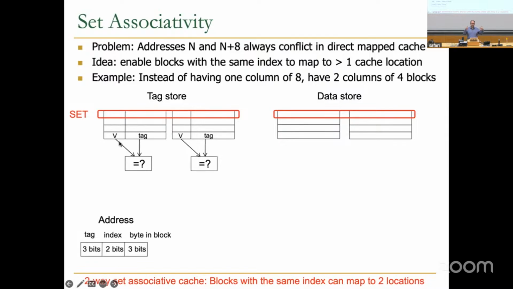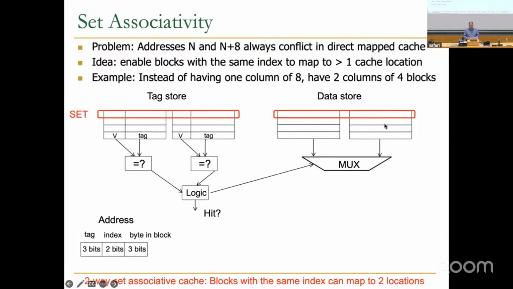Now, essentially, you need to compare more. When you have an access, you need to check the valid bits of 2 blocks, basically 2 tag locations. You also need to compare your tag with the tag stored in both places. If it is a hit, then you can get your data from your data store. Here also there should be a multiplexer to say from which column or block you need to get your data. Then you need to add another multiplexer in order to specify which byte you want to get.